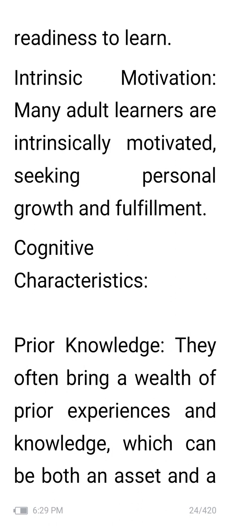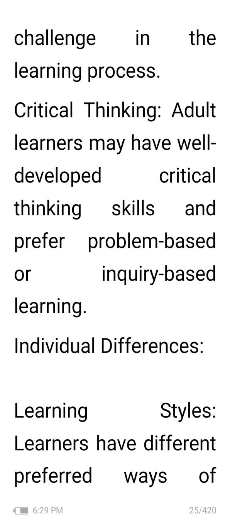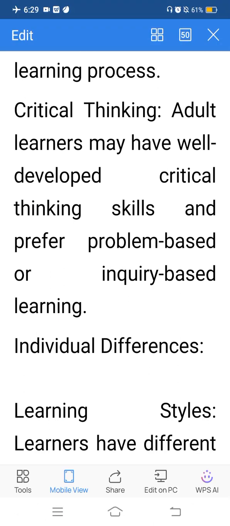Then cognitive characteristics, prior knowledge. They often bring a wealth of prior experiences and knowledge, which can be both an asset and a challenge in the learning process because in some cases they are already preoccupied with some knowledge, so it's kind of difficult to change some perspectives. Then critical thinking. Adult learners may have well developed critical thinking skills and prefer problem based or inquiry based learning.